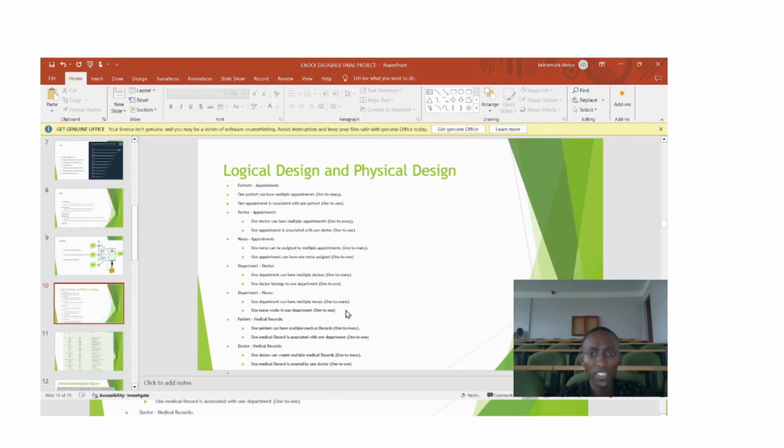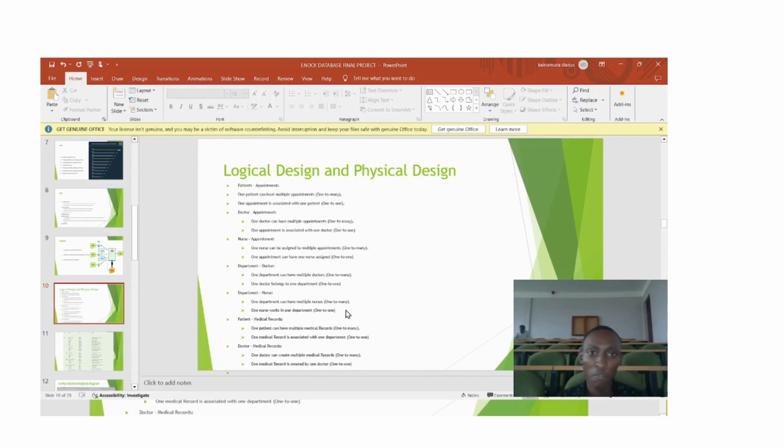The logical design and physical design. Here I have the entities and the relations between these entities, and the multiplicities, such as one to many. I can give a simple example of patient and appointment.